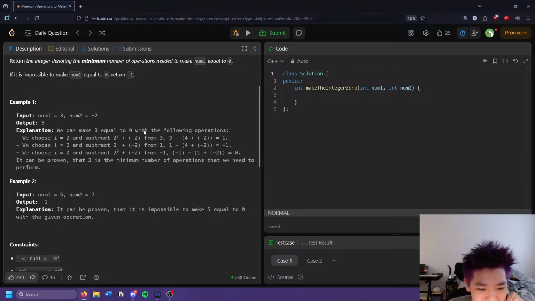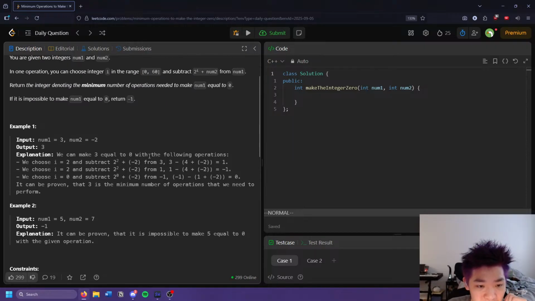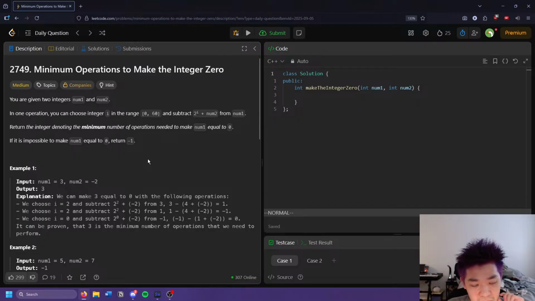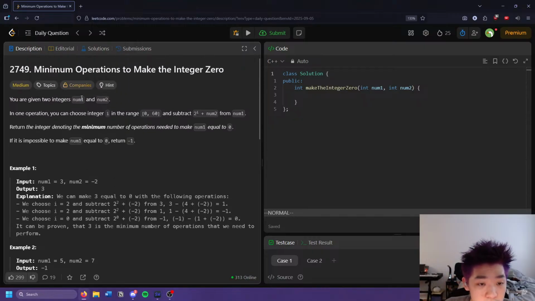I'm so confused. What is this asking? So you have num1 and num2, and you can choose integer i and subtract that from num1. I see.